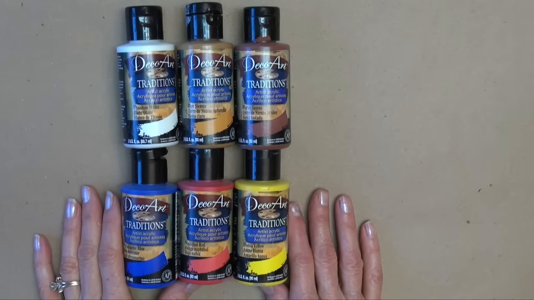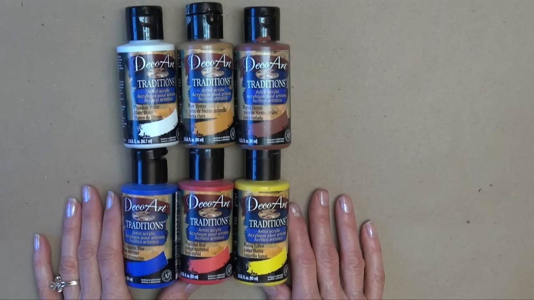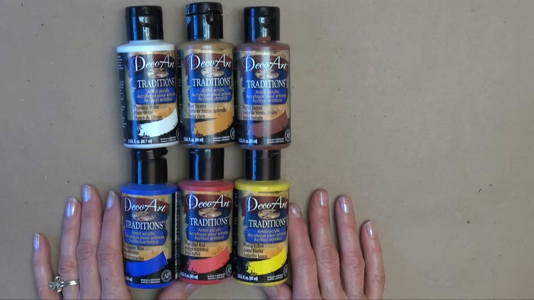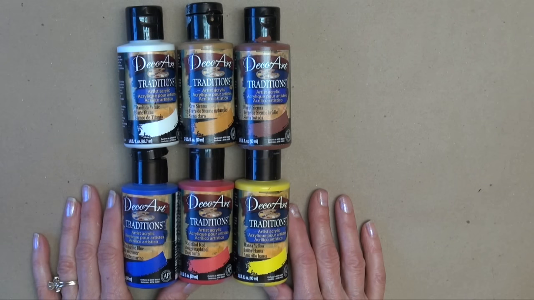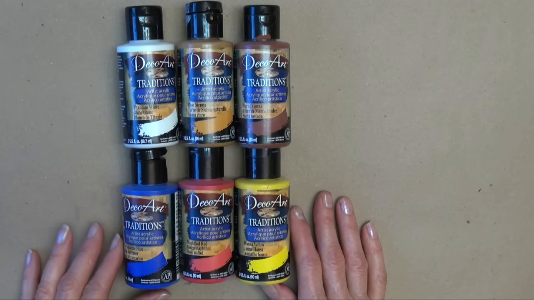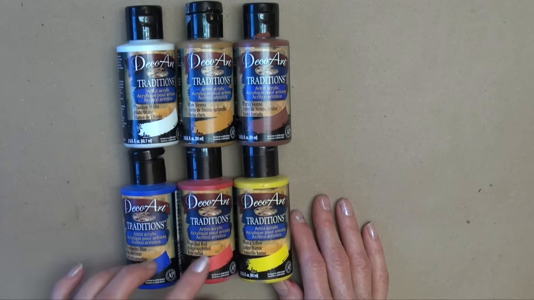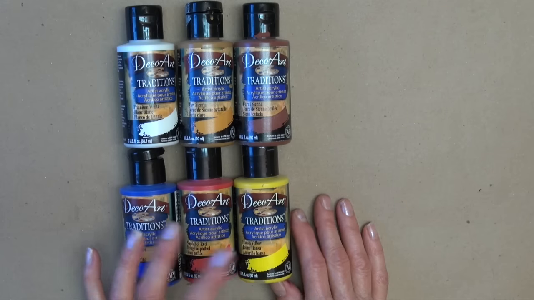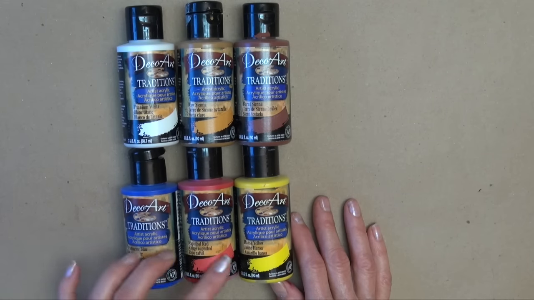One of the questions I get asked often is why the paints are different prices. The top three are earth colors. It's one of the cheapest pigments to buy and to make, so those run around four dollars. The ultramarine blue, naphthol red, hansi yellow, for instance, these are all separate pigments.